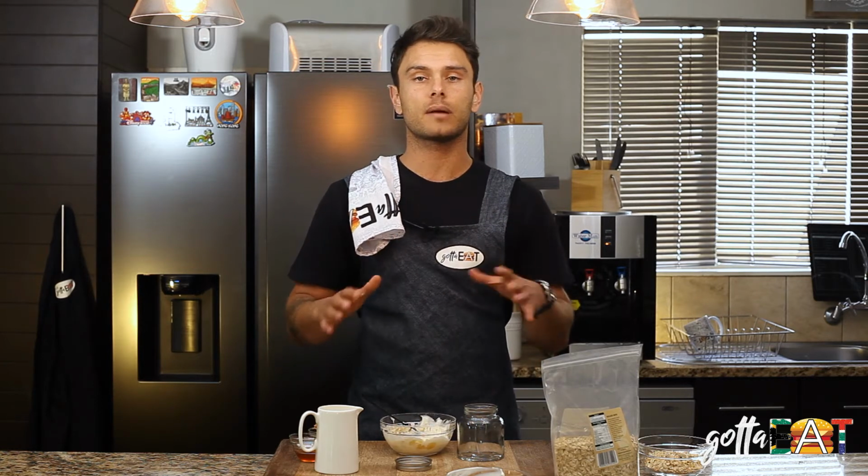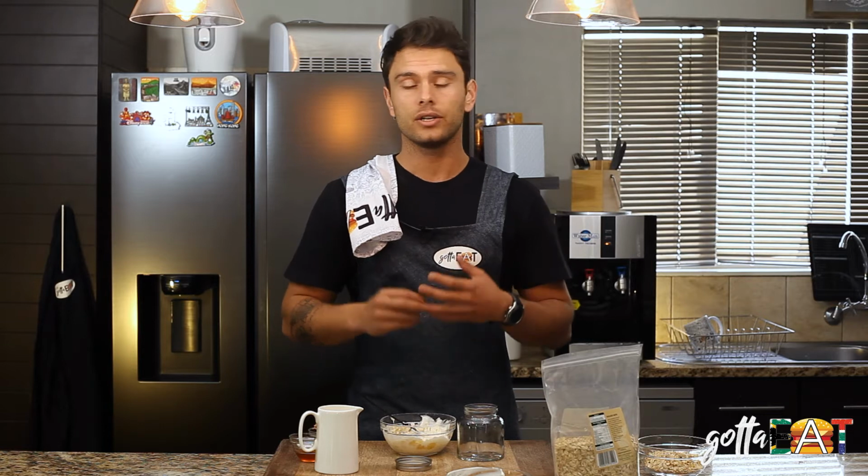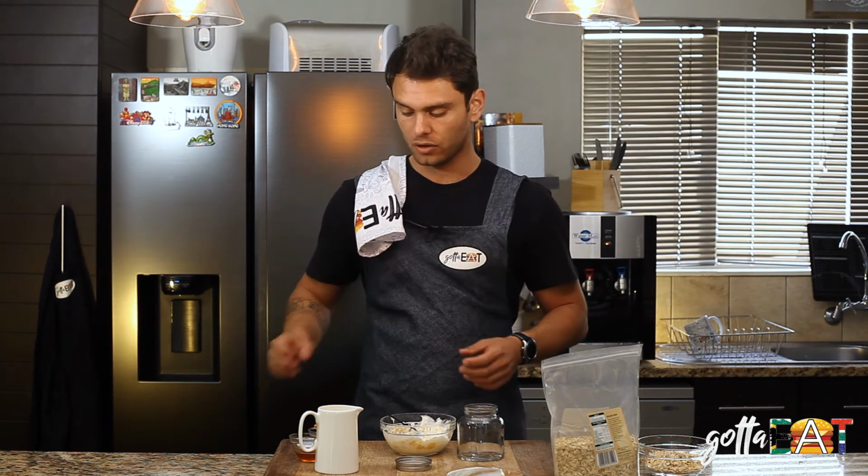You can make this a couple of different ways. Today we're making it with peanut butter and honey. You can also make it with different fruits like blueberries or raspberries, something sweet like a honey or a syrup, anything to your taste and your flavor.